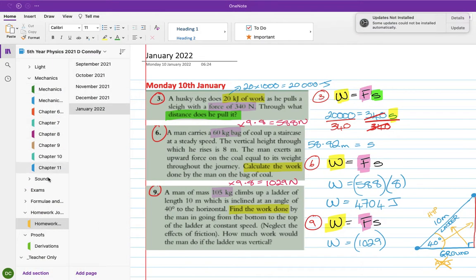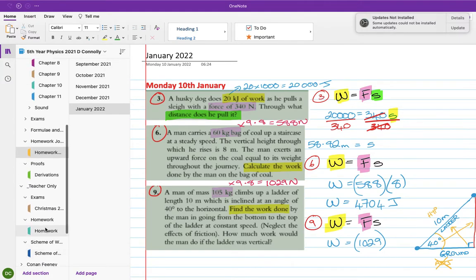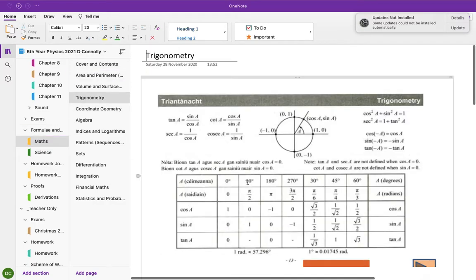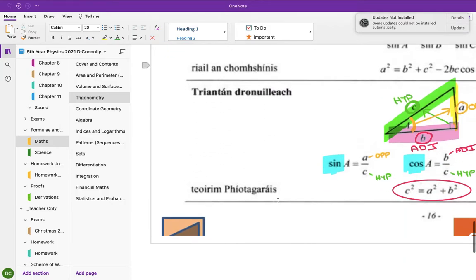I'm going to go into my table book. Opposite and hypotenuse. Where is it? Formula and tables. Maths. Trigonometry. This is the last page. So opposite and hypotenuse is what I'm looking for. So it's this one. Can you see it? The opposite and the hypotenuse. So it's sine. Okay, that's the one I'm going to use.